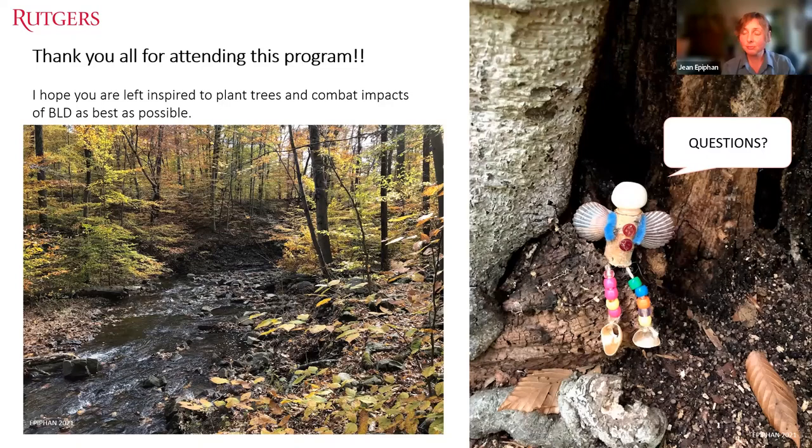Question from Barbara: Is white oak susceptible to leaf scorch? Jean responds that many species are susceptible to bacterial leaf scorch including white oak and beech, but the most highly susceptible are the red oak group — black, pin, scarlet, and red oaks. That's why she advises avoiding them in planting. Trees that are stressed are more susceptible to disease; the more degraded a soil is, the more stress the tree faces, which leads to bacterial leaf scorch.